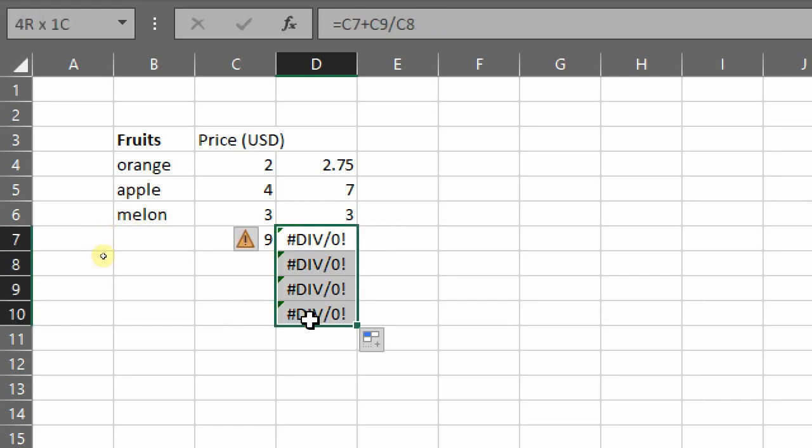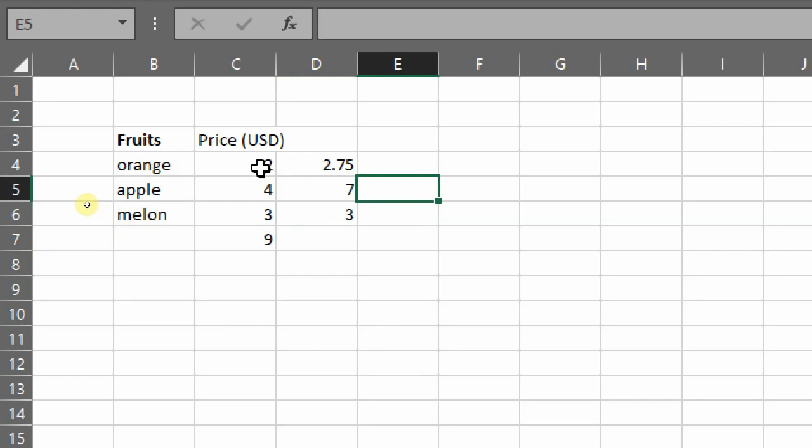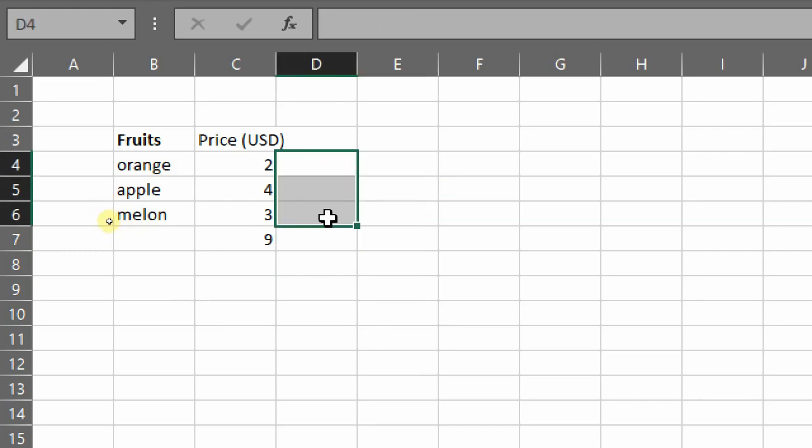Now I'm going to give you an example. For instance, the prices of these fruits are respectively here. What if you are asked by your boss to add $2 to each of the prices, or to add 0.25 to each price?